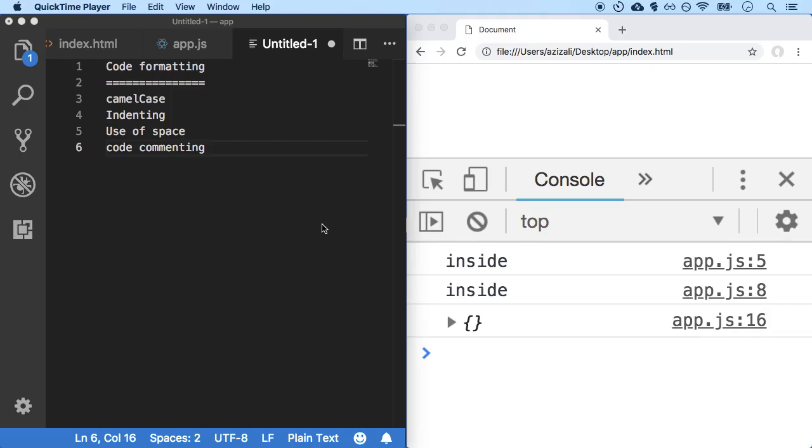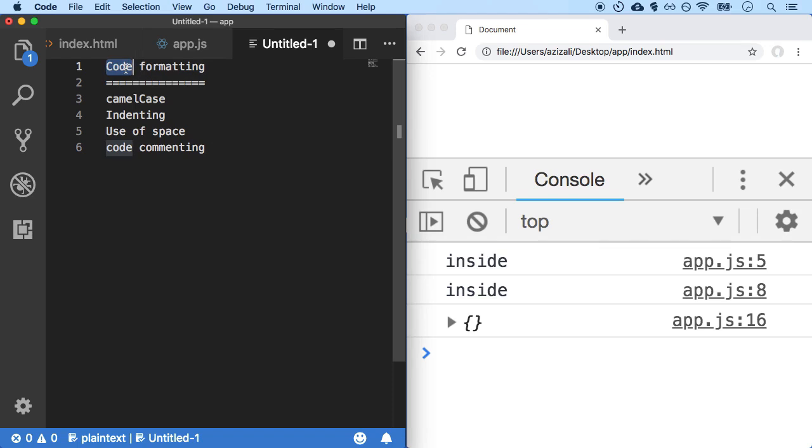Now that we've written some code, I want to introduce to you a very simple, very easy, but extremely important concept of being a developer. That is code formatting. Code formatting basically means how to format or organize your code, aesthetically only, not the quality of the code, just the aesthetics of how you organize it. A lot of new developers undermine this concept and ignore it, and as a professional, it's extremely important, more important than you realize.